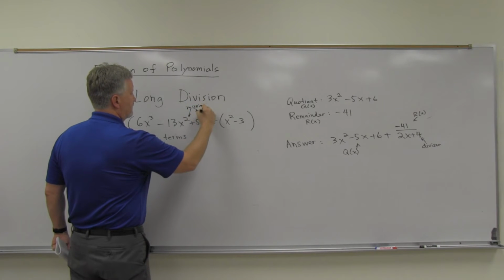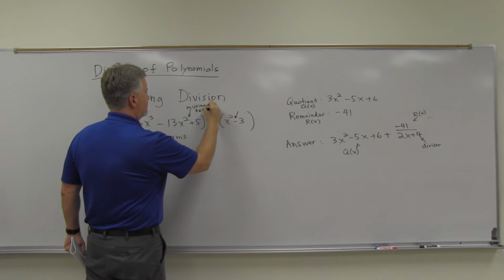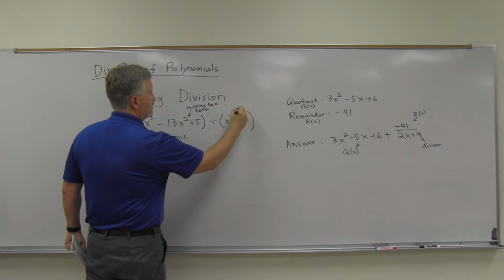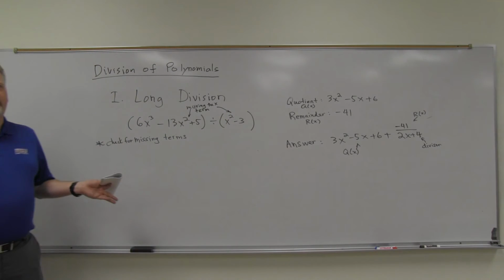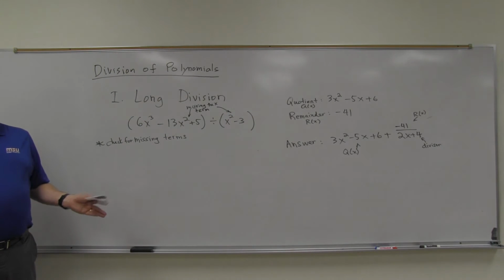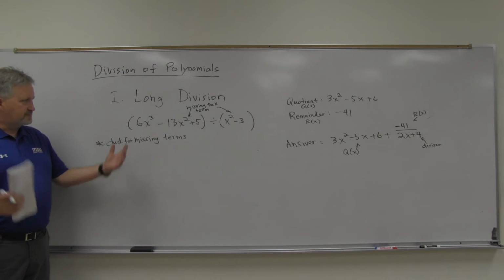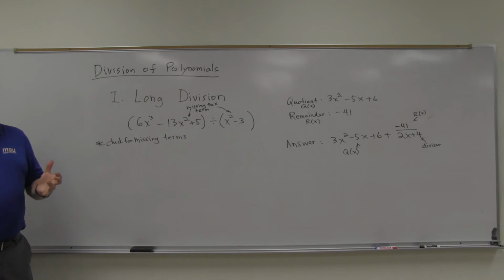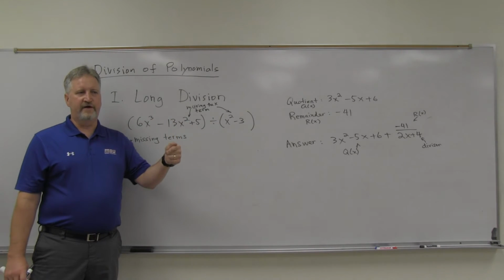And this one is too, isn't it? Both of them are missing the x term. It doesn't have to be that both of them are missing a term, but in this particular case it is. And so what I recommend is any term that's missing, fill it in with a 0 in front.